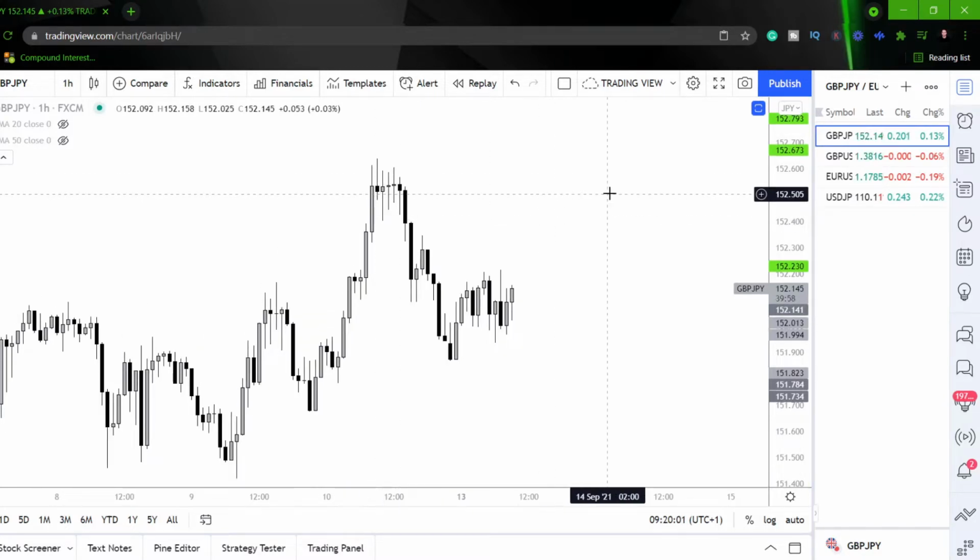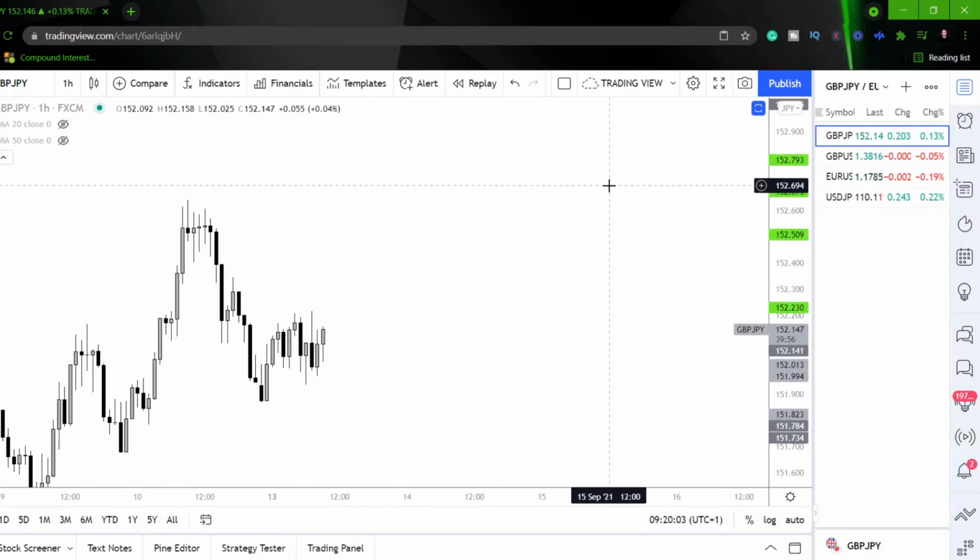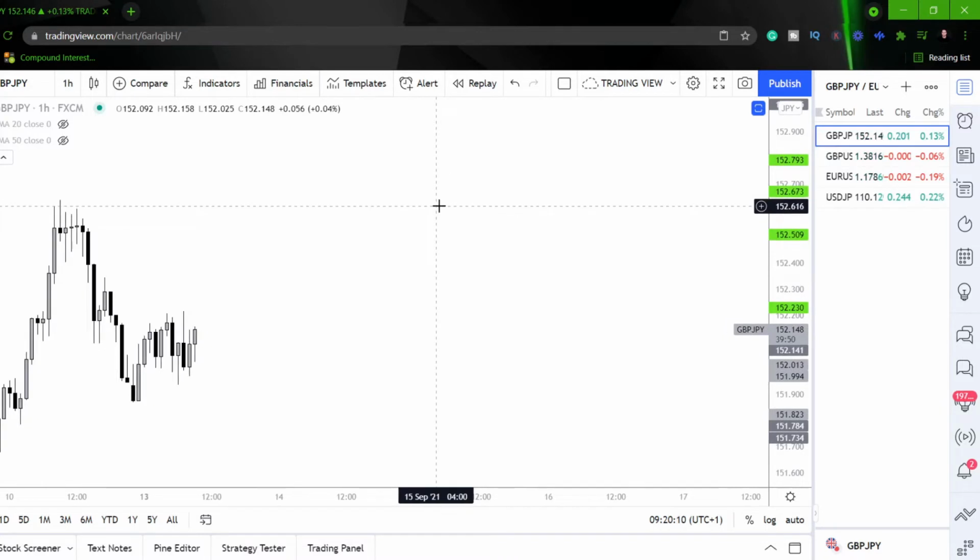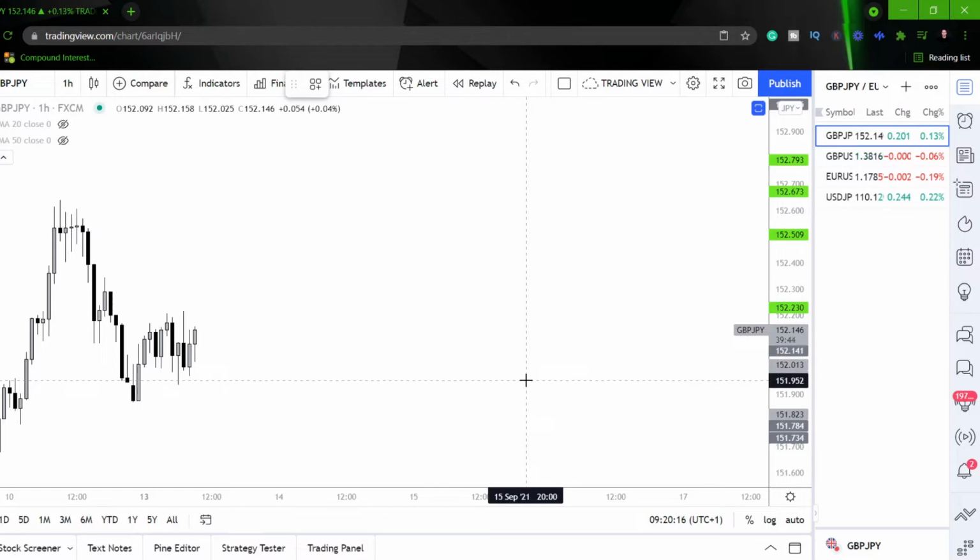Okay, so institutional mitigation, right? What is it? Why are we looking for it? Okay, so in the Forex market, there is big banks, big institutions that are trading with large sums of money. Okay, they have liquidity issues, okay? So what I mean by liquidity issues is where they've got large sums of money, they need to manipulate the market in order to get into their positions.